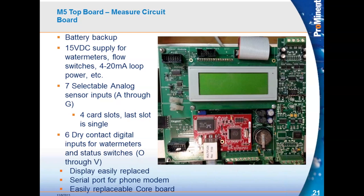This controller has only driver card slots — there are no pre-wired onboard sensors that are not configurable. So you could have seven ORP sensors on this controller if desired. There are four slots for seven inputs, labeled A through G. The last slot is only a single I/O point. It has battery backup and a 15-volt supply for water meters, flow switches, and 4 to 20 milliamp loops.